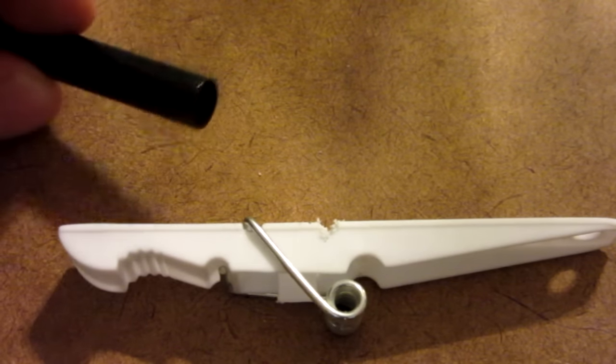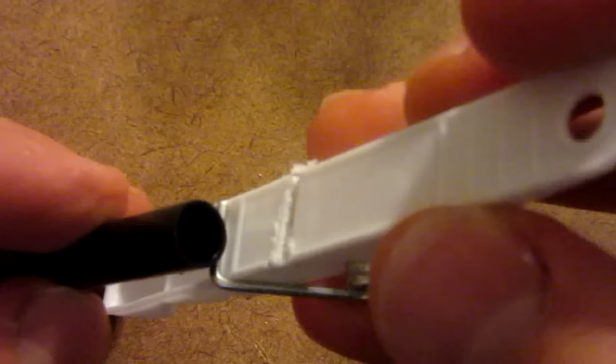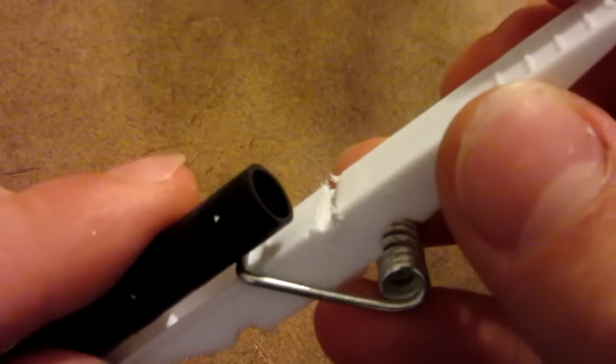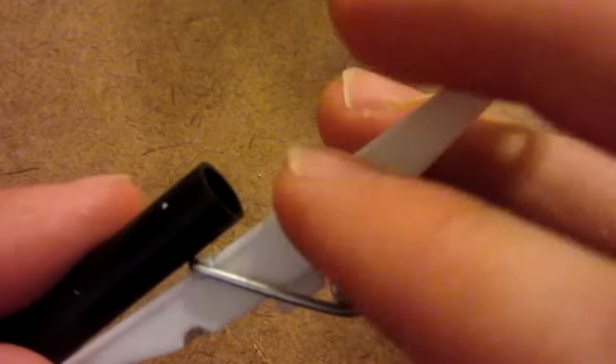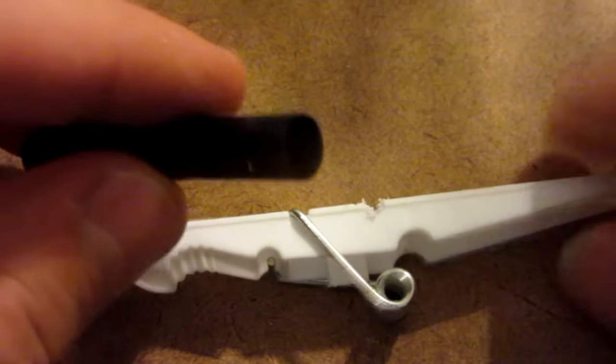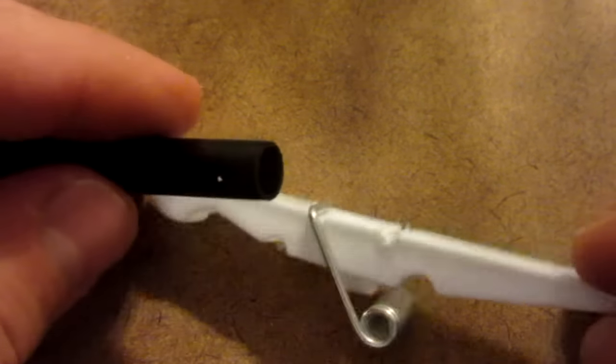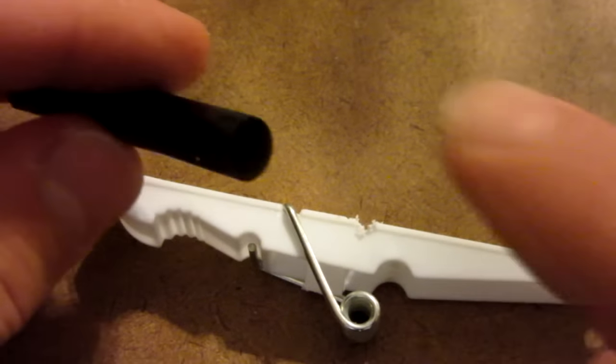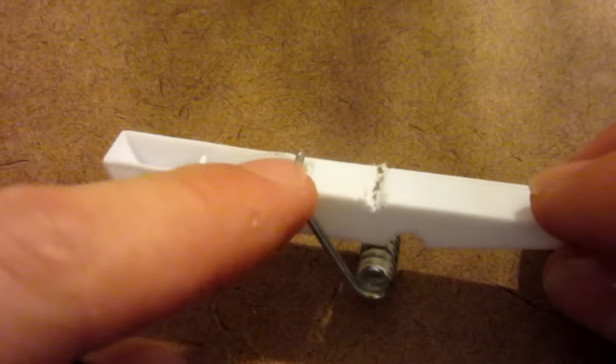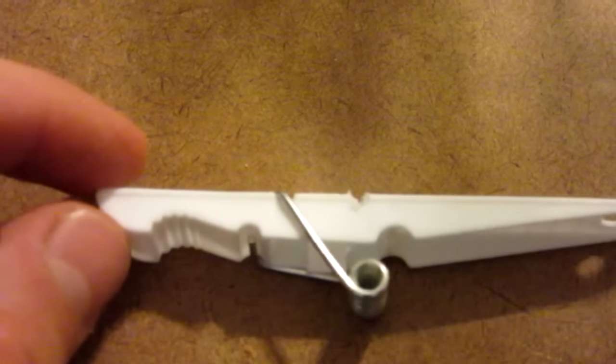Now as you can see the barrel is just a complete tube. But the problem with this, as you can see, is if I were to tape it down like that, of course the metal thing would be moved back. But there would be the little piece of material on the bottom of the tube sitting on the base of the gun, which means the ammo would not be able to fully come in contact with this metal piece here.